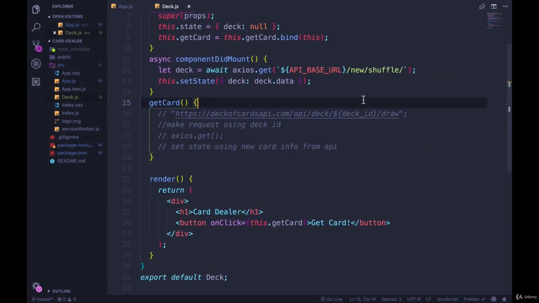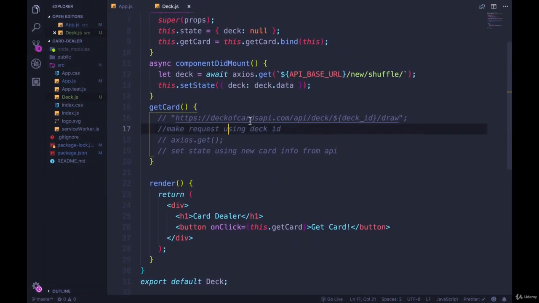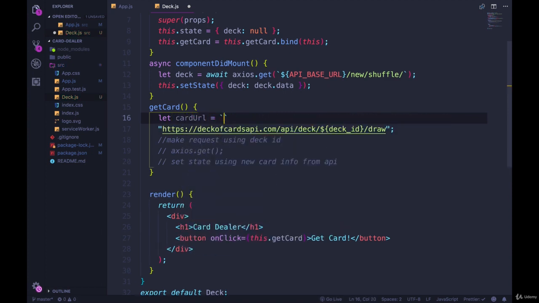That's good. Next, this API URL is going to be our base URL up until here, /deckid/draw. So let's make a new variable called card URL like that. And it will be equal to our base API, and then /, and then we're going to add another variable in, which will be our deck ID.